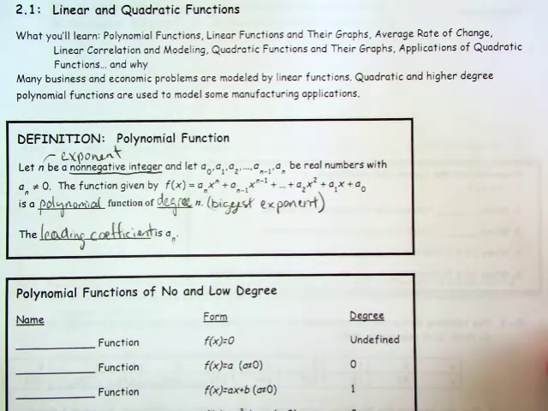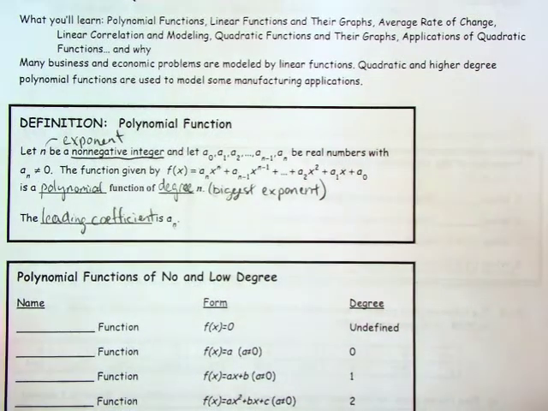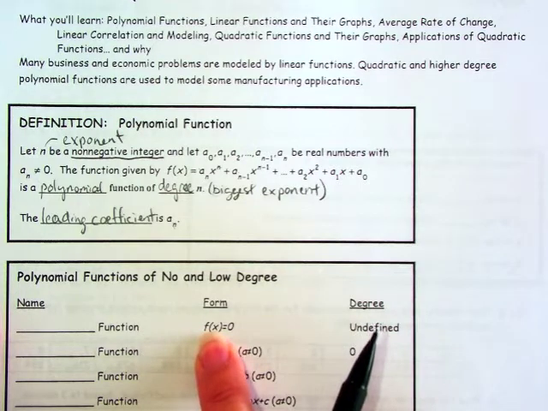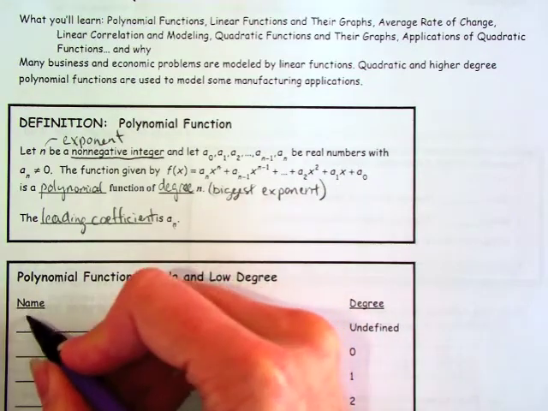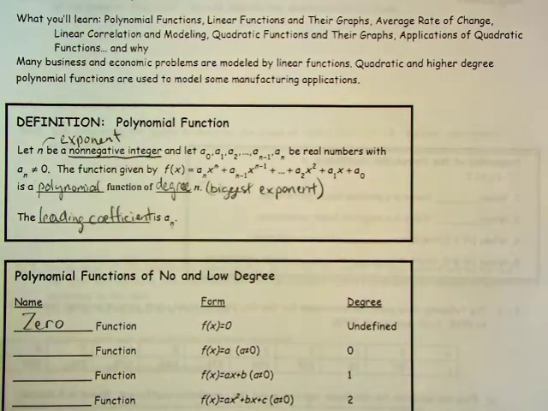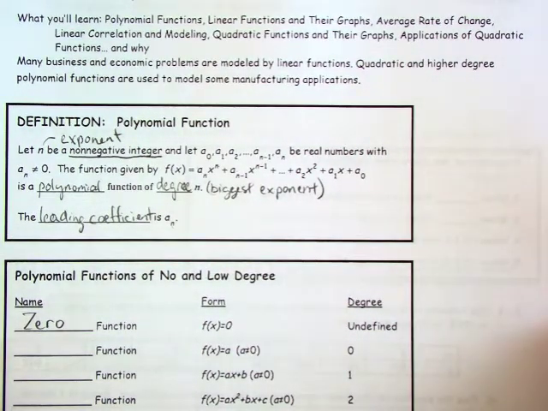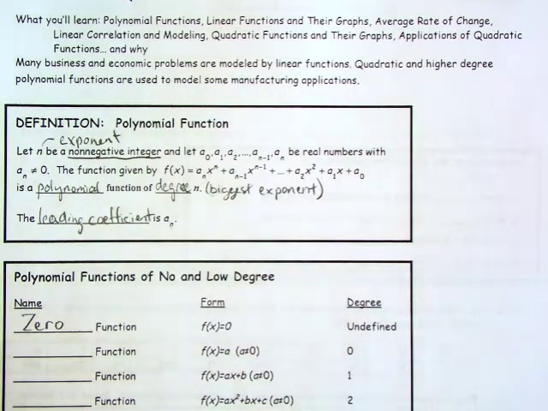I mentioned that linear and quadratic functions fall underneath the category of polynomials. So first we have a function that's simply f of x equals 0. This is one of those special ones that has a specific name to it. We call it the 0 function. What that's saying is for every x value, the function's value is 0. When we have no degree to it, we give it a degree of undefined. There's no x. It's just 0. We don't see that one that often, so you don't need to worry about it. It's just interesting to be aware of.